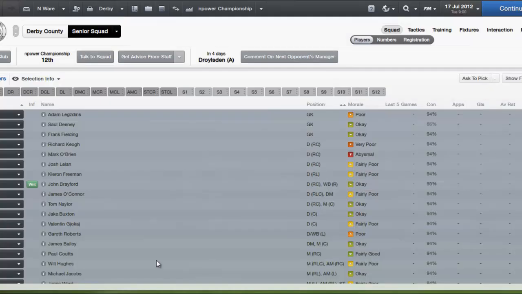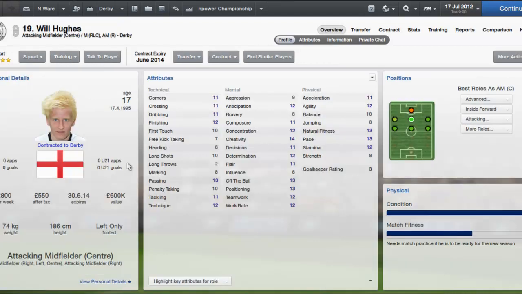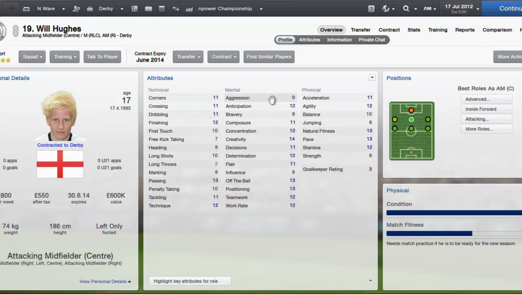And let me just look at their squad. We also have Will Hughes. I'm not sure if he's going to be in the first team squad. There he is. 5 stars. 17-year-old. In real life, Man U and Man City are both looking at him. He's a fantastic player. So yeah, I really like this new layout.